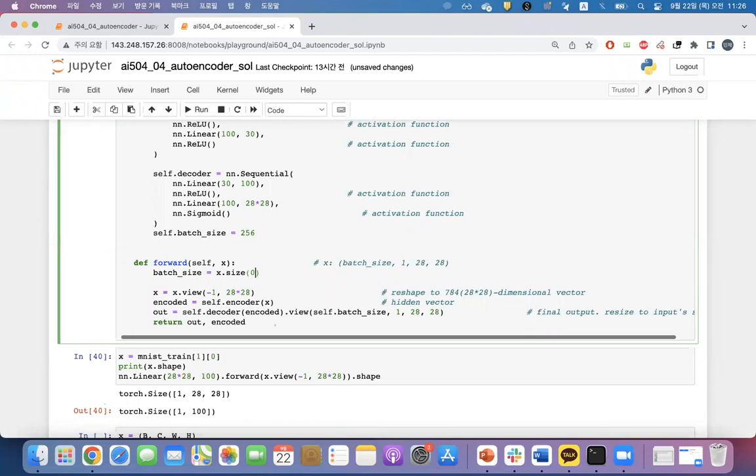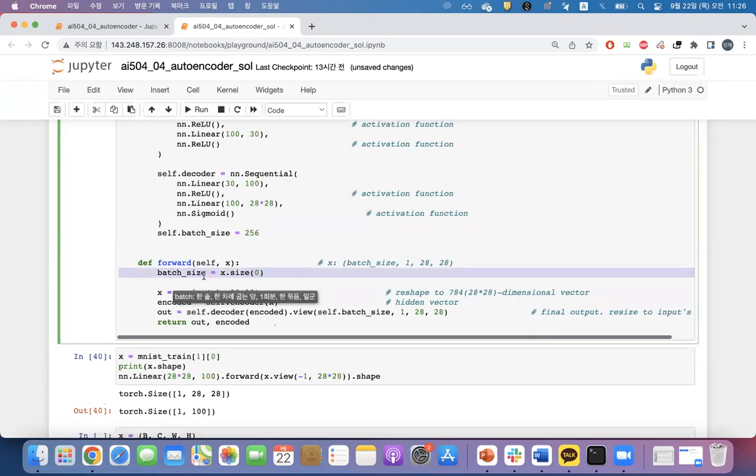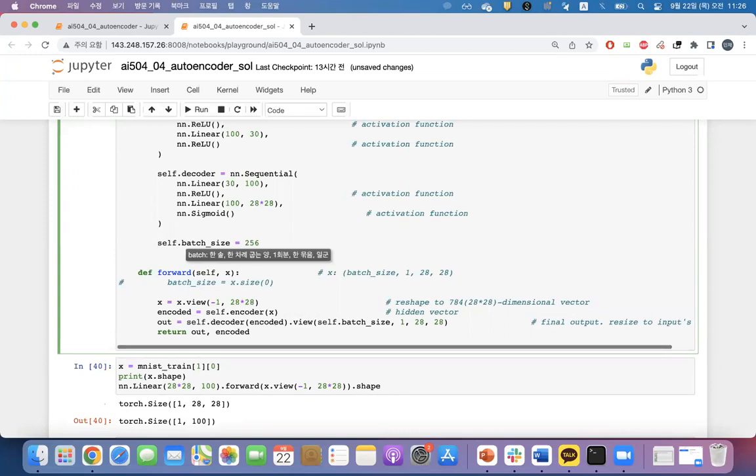You know what I mean? Instead of this line, you can put self dot batch size, and you can use a fixed batch size like 256. But why didn't I do this? That's my question. Is it okay to use a fixed batch size like 256? Anybody got an idea?